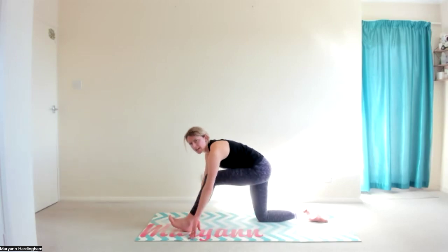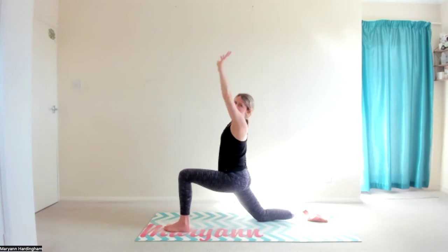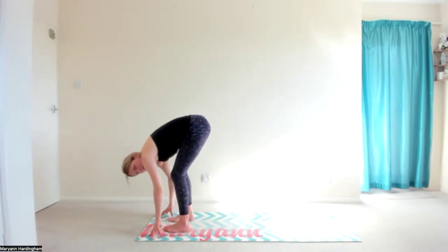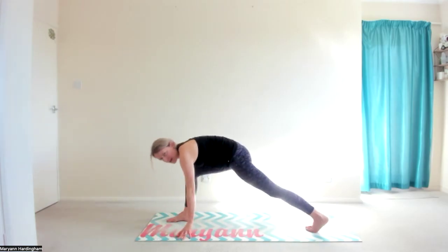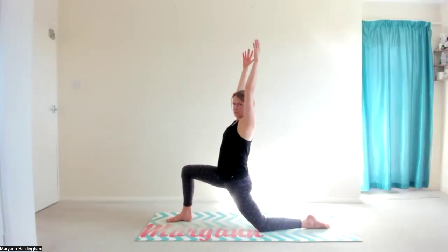Okay, coming back to that lunge, bend the front knee and reach the arms up. Breathe in and out. Bring the hands down. Come back to that forward fold so the right foot will join the left. And then we'll step back with the left foot and bring that left knee down. Coming to that lunge, lifting the arms up and pausing there.